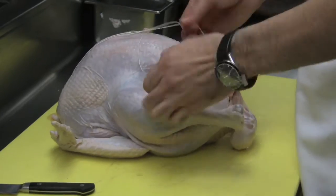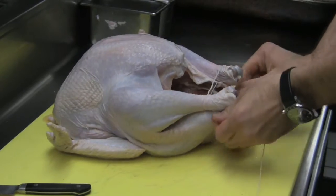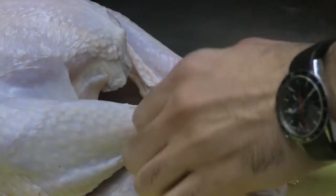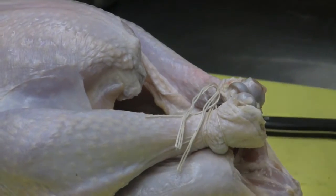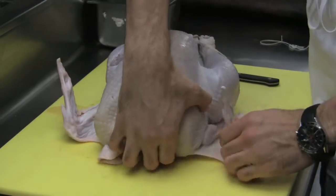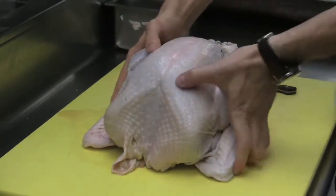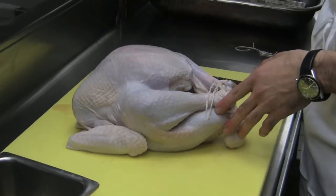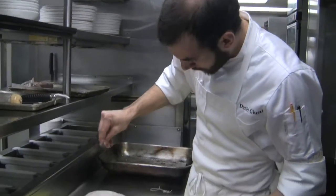We're just going to pull this up like this — a simple knot will do. We're going to go around twice just to make sure it stays tight, and that's basically it. Cut the excess off, just like that. So now we have this tied, and we're going to tuck the wings as well, because if this goes in the hot oven these tips will be burnt by the end, so we just tuck them underneath. Then the next step is to season — basically just salt and pepper, going relatively heavy, but remember you've brined the turkey so there is salt throughout the flesh, so don't go too much.